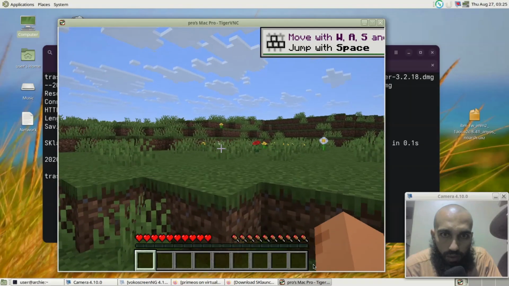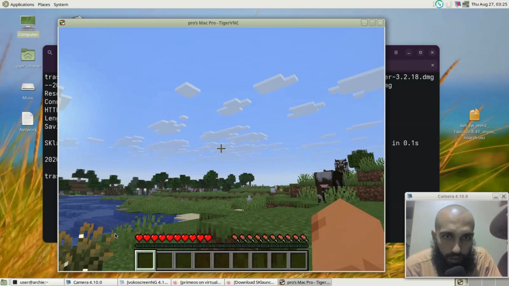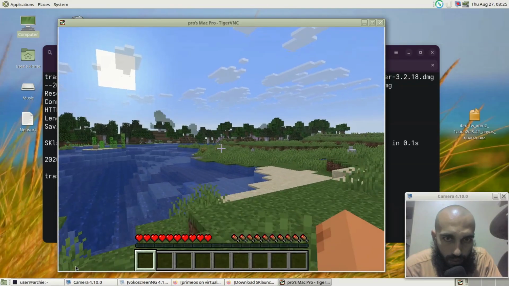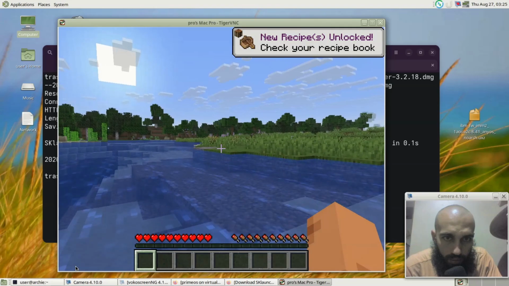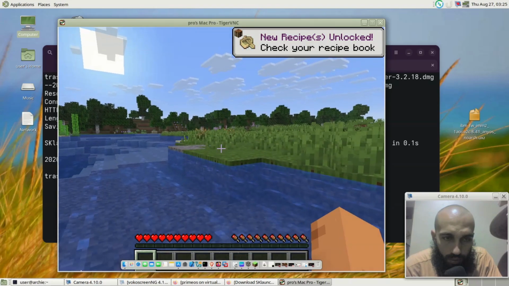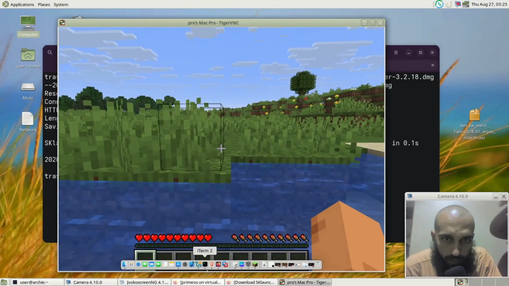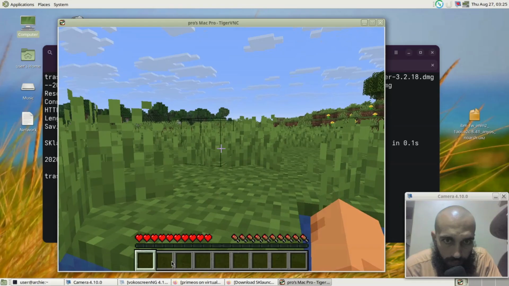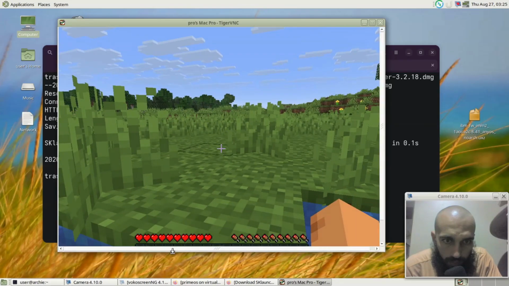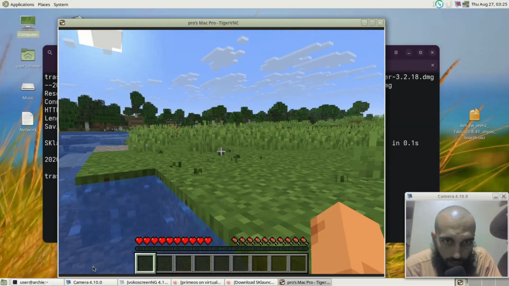I'm playing through VNC, by the way. That's why it's a little awkward, but it works.